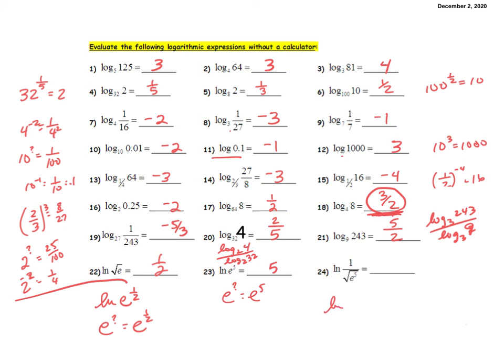The last one is the ln of the square root of e to the 5th. So that would be e to the 5/2, but it would be -5/2 because it's 1 over. E to the 5/2 would be the square root of e to the 5th. Since it's 1 over, that's where we get their negative exponent. And again, my answer is going to be -5/2 because what power do I raise e to get e to the -5/2? Again, obviously -5/2.